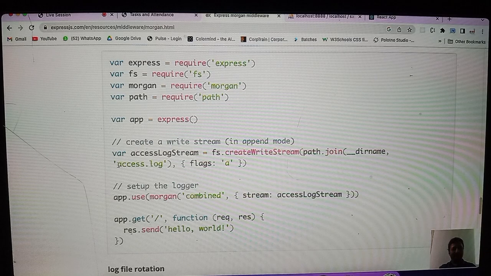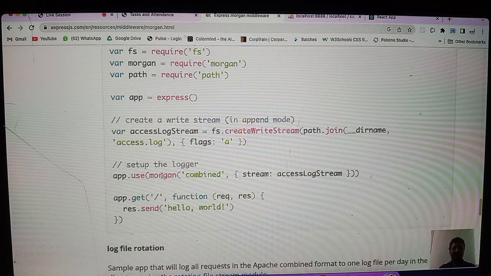The name of the file is access.log. Right? Then they are mentioning the type they want, tiny or combined or dev or common, whatever it is. And they are specifying, create it in the access log. Access log means referring to its log file.